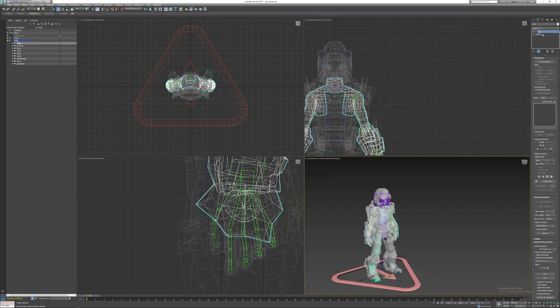To go back to editable poly to start selecting faces, you can collapse this, or there's a way that you can keep the skin modifier there, but sometimes with Max at least, it gets finicky and it'll ruin your skin modifier or it'll delete it. It does happen. Believe me, I experienced it.